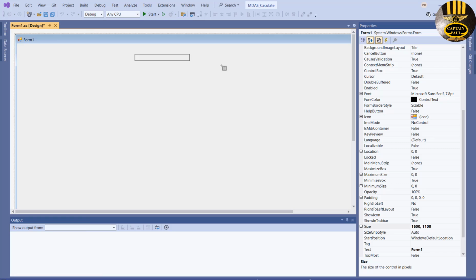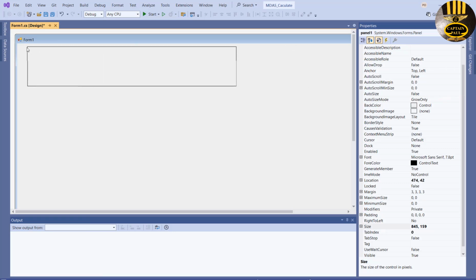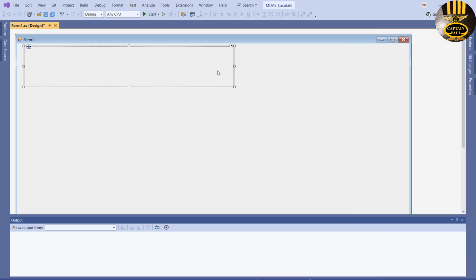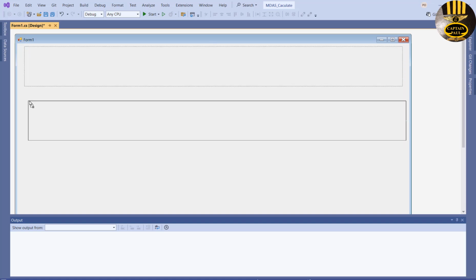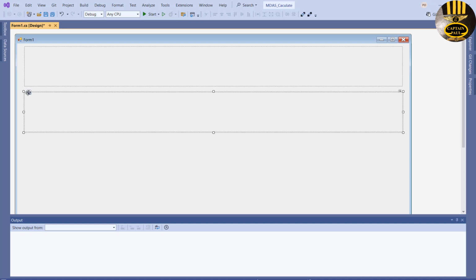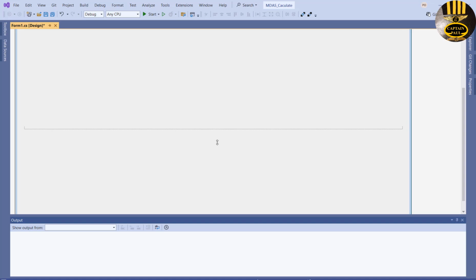I'm going to add a panel here. We need 3 of those. So you can just do the same thing. I have 2. Copy. We have 2 now. And just drag this down. Right down. There we go.